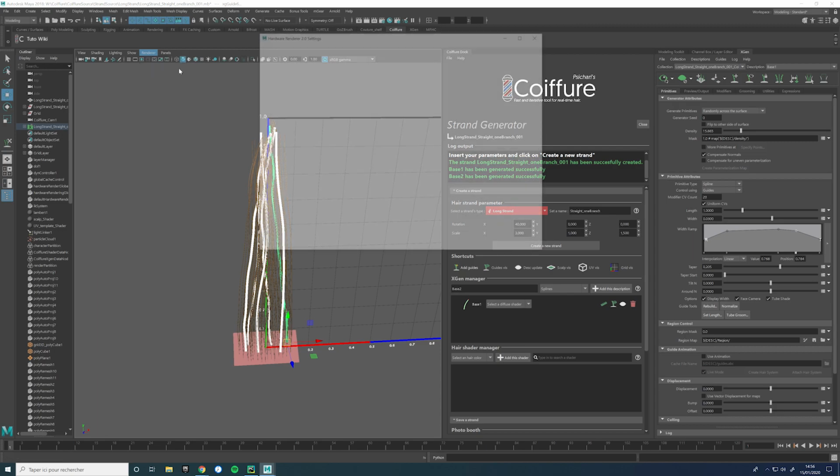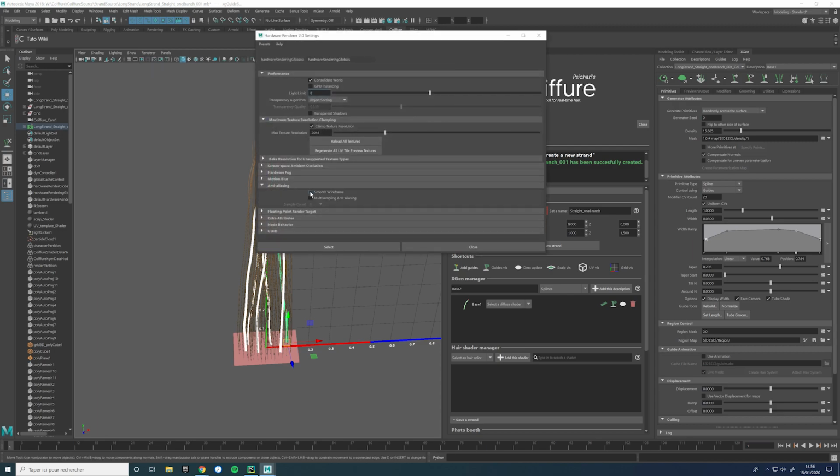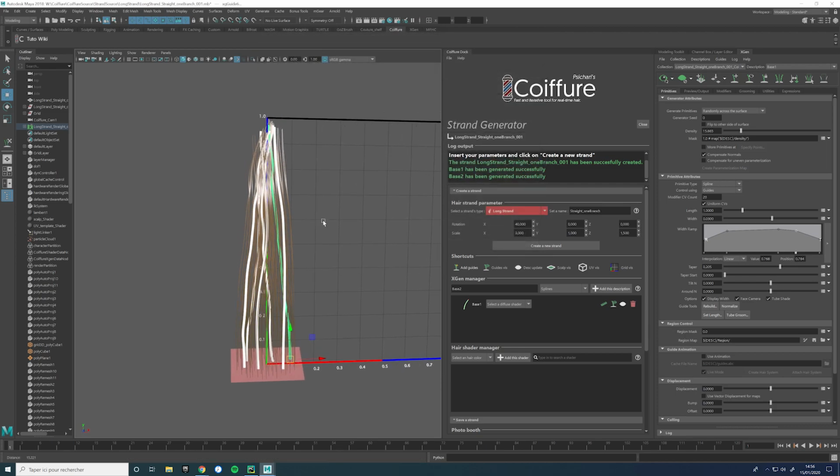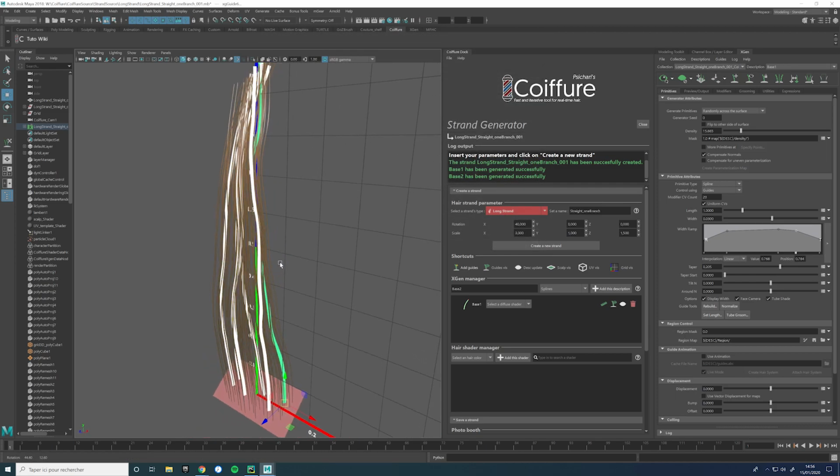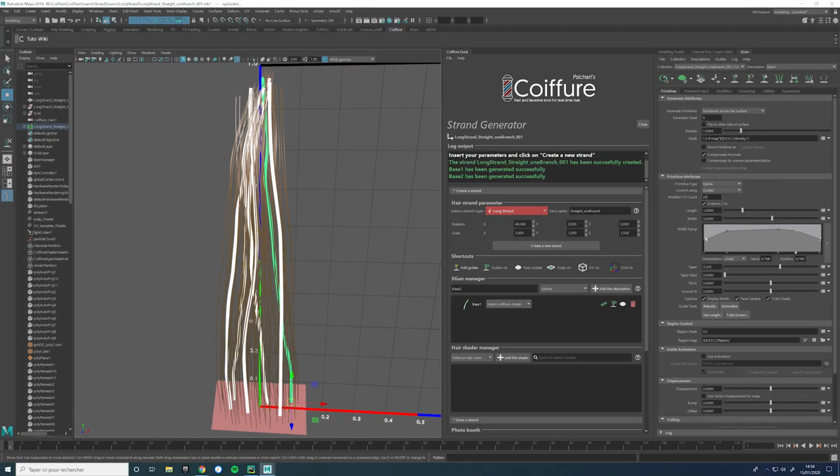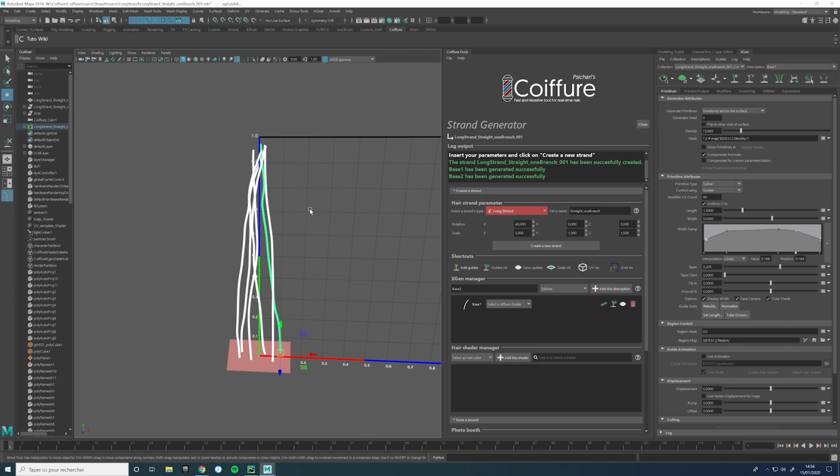Let me also check the anti-aliasing here. I think it's a better preset to start with, and you can also add more subdivision.